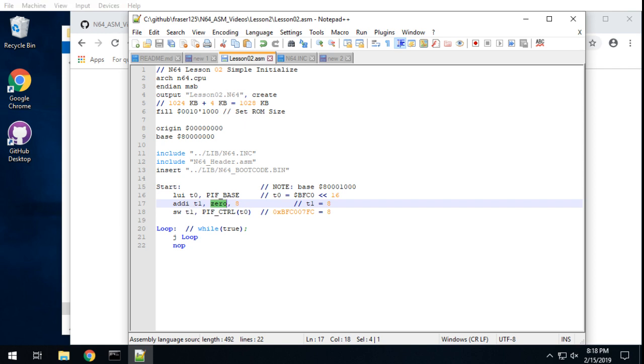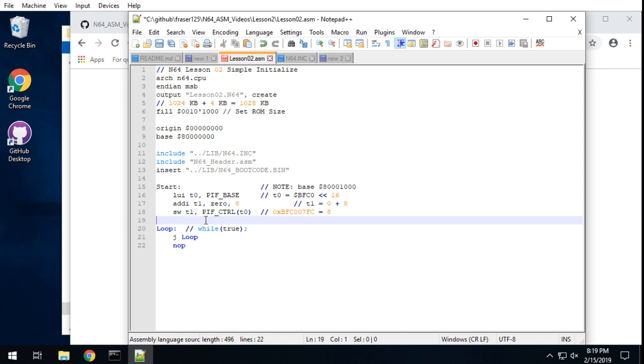Okay. And this is really just a very simple assignment. Here we can say this is actually 0 plus 8, and that's being placed into the T1 register. So pretty straightforward. The thing about assembly language is it's really step by step with very small steps. Other assembly languages get more detailed and more involved.